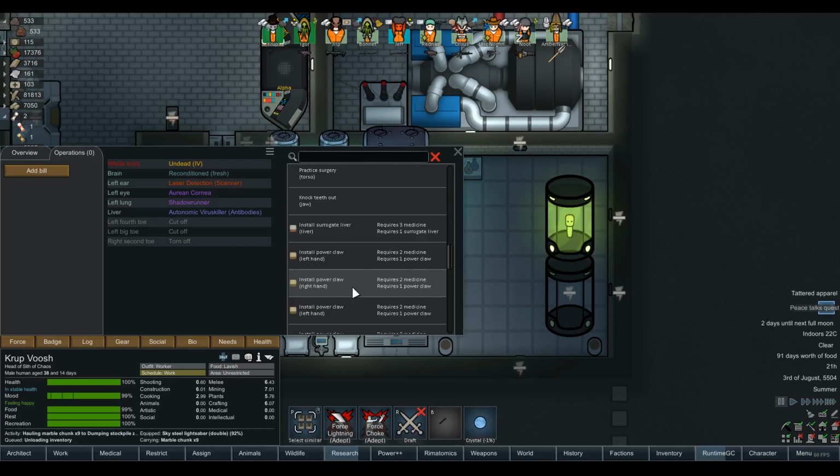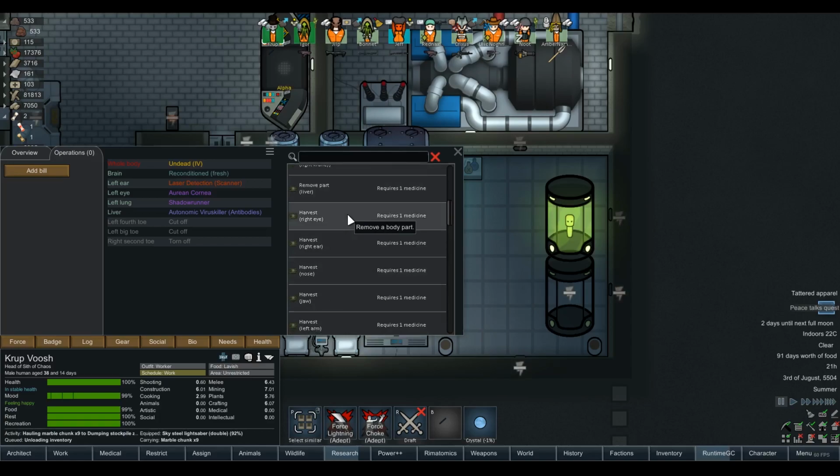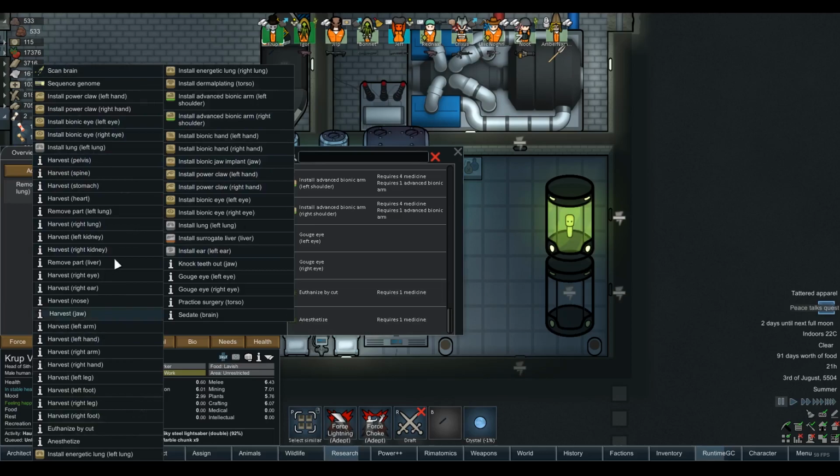Right, so let's see what we've got here. So we want to harvest left ear and left eye. So left. Where is that? Left ear. Excuse me. Remove part. Should I look for that instead? Remove part. Left lung. Okay, he can live with one lung, that's fine. He's an undead anyway, so I think we should be fine here. I'm just gonna go through bills, it's probably a lot easier, huh? So we'll give a left ear.